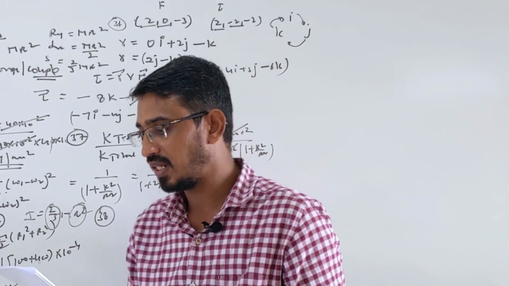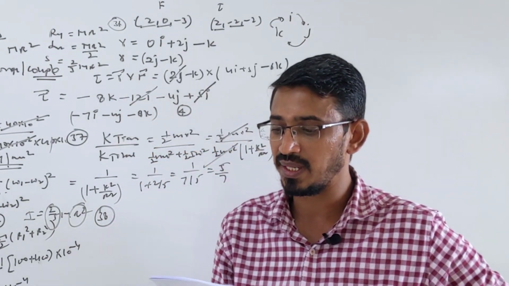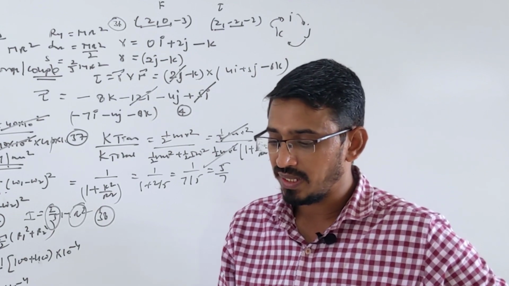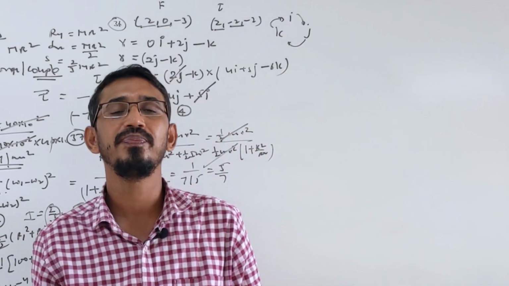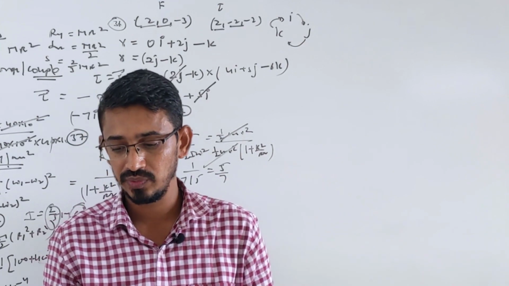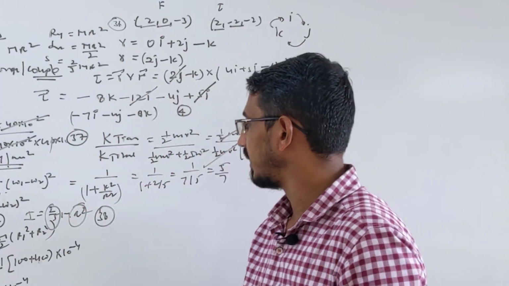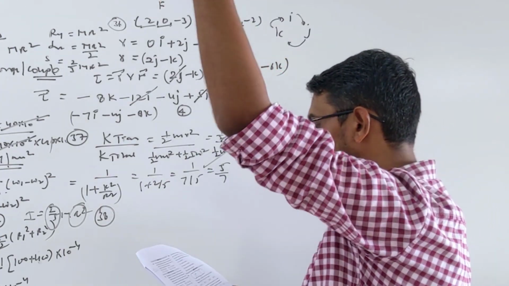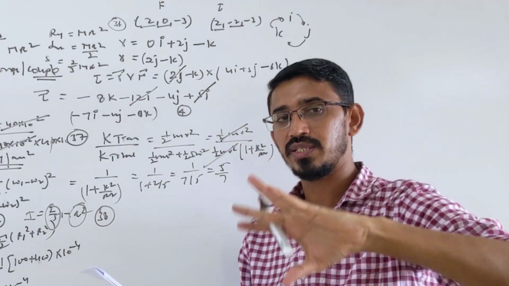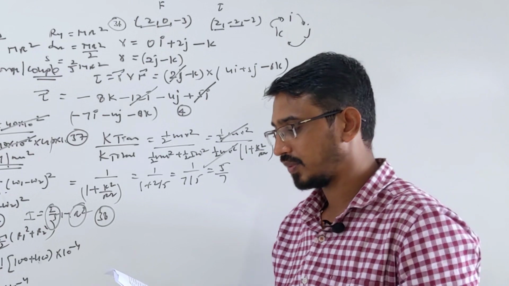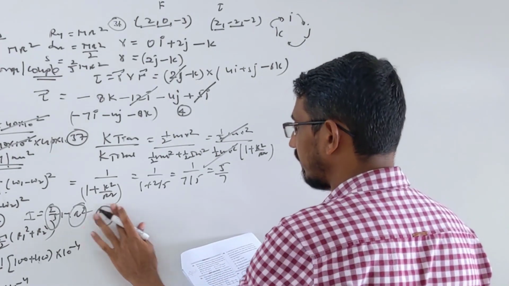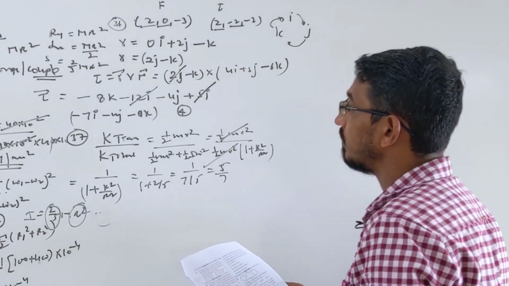axis in free space. The radius of the sphere is increased keeping its mass the same. Which of the following physical quantities will remain constant? What remains conserved? Angular momentum. Right, so what is the answer of question number 38? Angular momentum. Okay, do not confuse it with rotational kinetic energy. Mechanical energy is conserved, not just rotational. So question number 38 correct answer is the fourth option. Okay, these four questions were from NEET 2018.